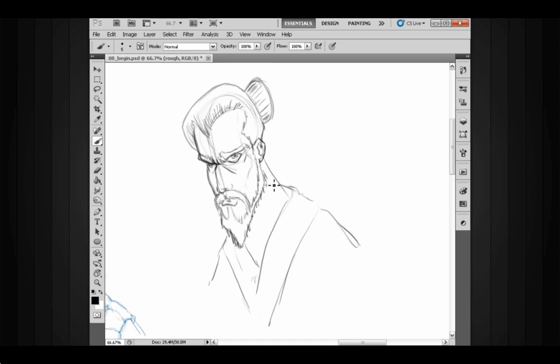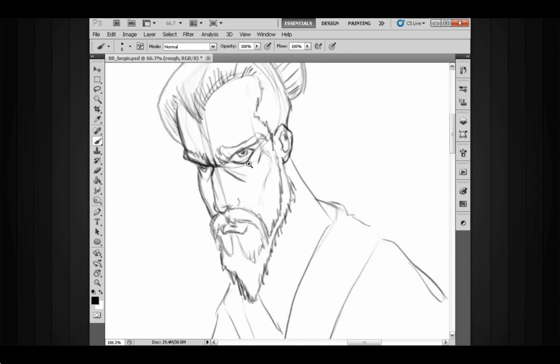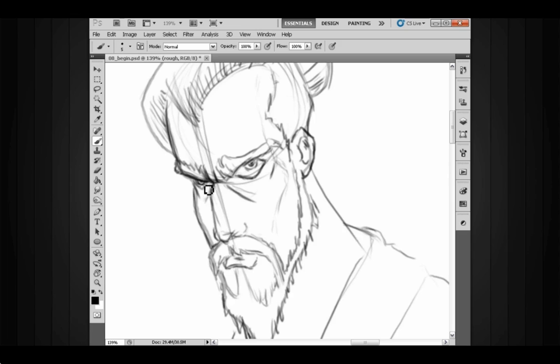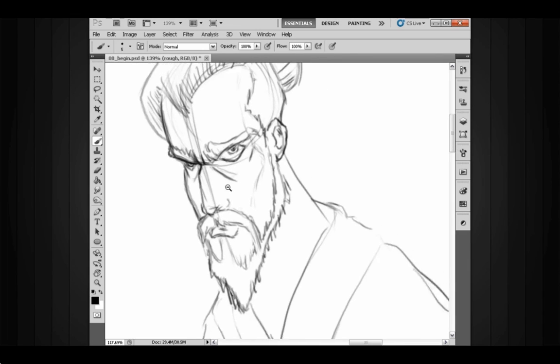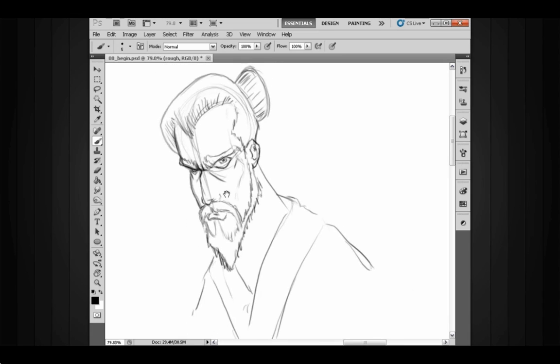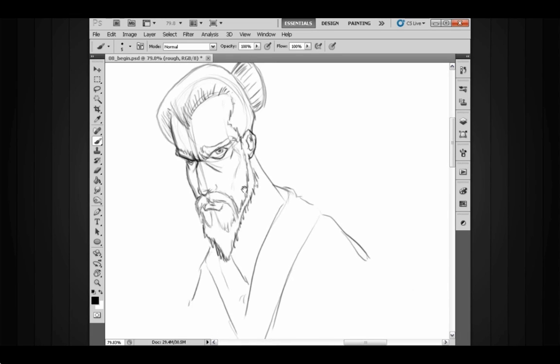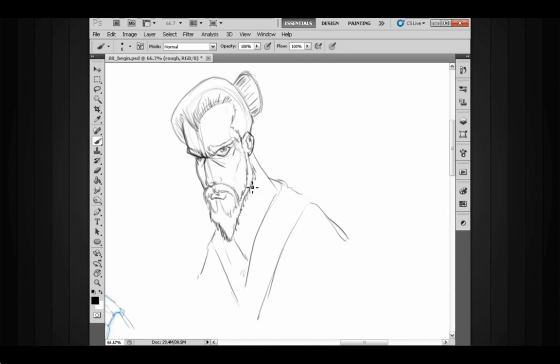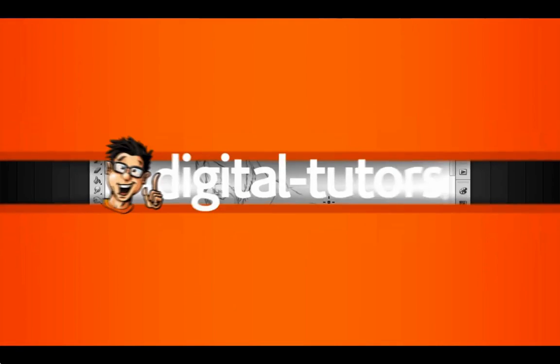Now, in zooming out and taking a moment to look at this character, I'm looking here at this eye that we've drawn on the side furthest from us, and it's really kind of hard to see. So in between lessons, I may go ahead and flush that out, redefine that just a little bit, just so we can see that in a little more detail. And when we come back in the next lesson, we'll pick up and we'll begin refining the line work for this character.